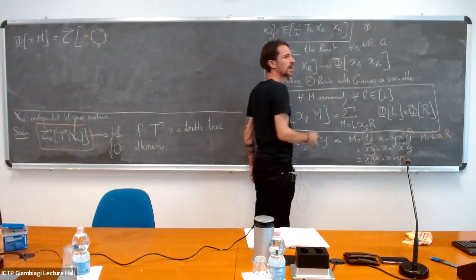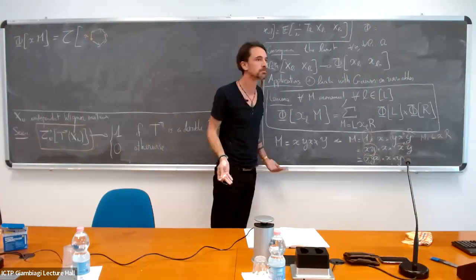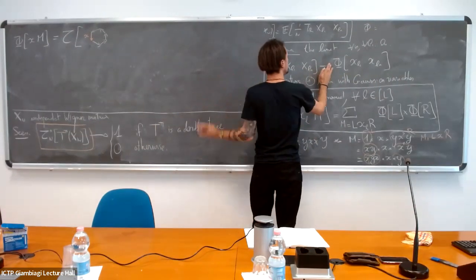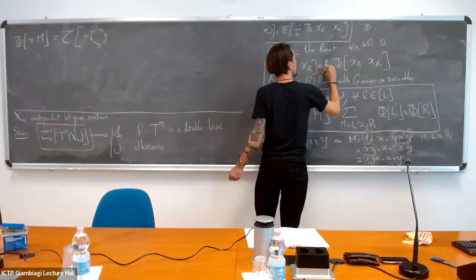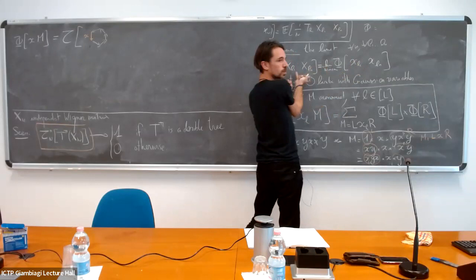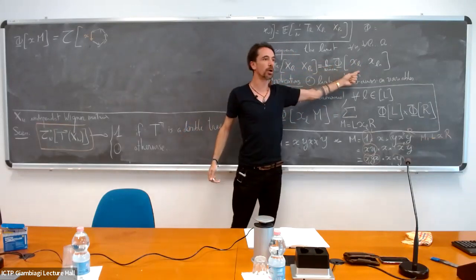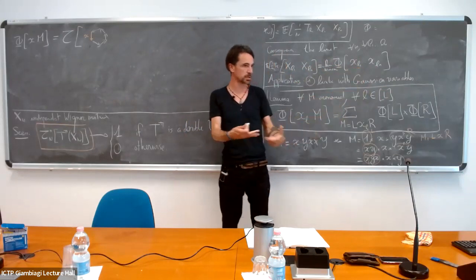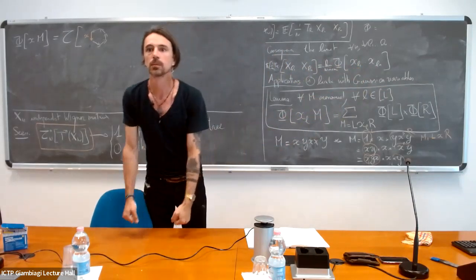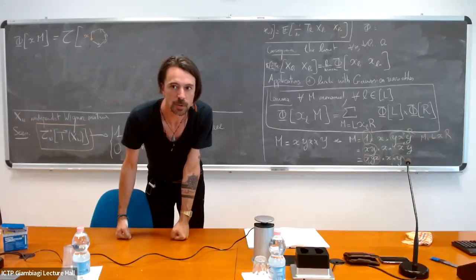Yeah, and this is just a symbol for the limit of the matrix. When I write this, just think of it as a definition which is just formal. But if you want, you can construct a non-commutative probability space, and this is a nice space. No, the limit is on the left, no? The limit is on the left.